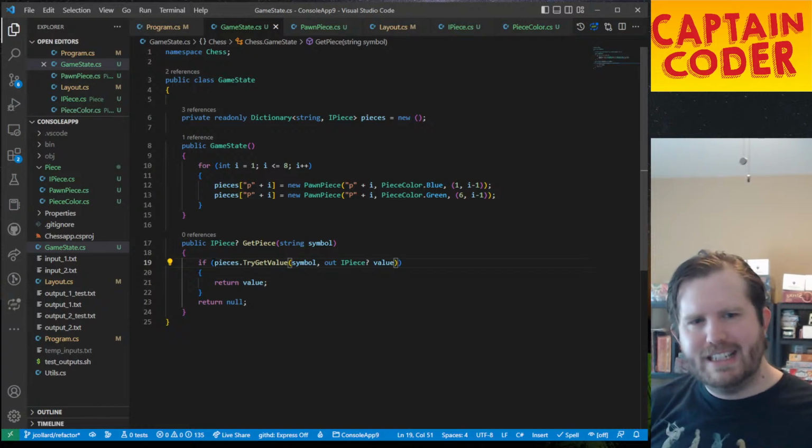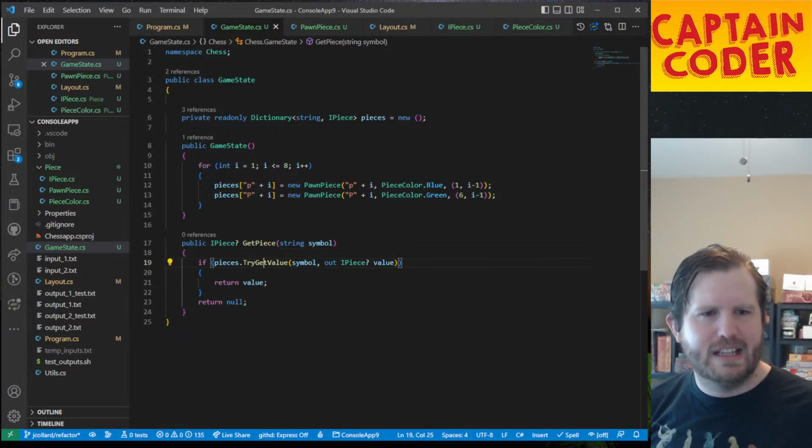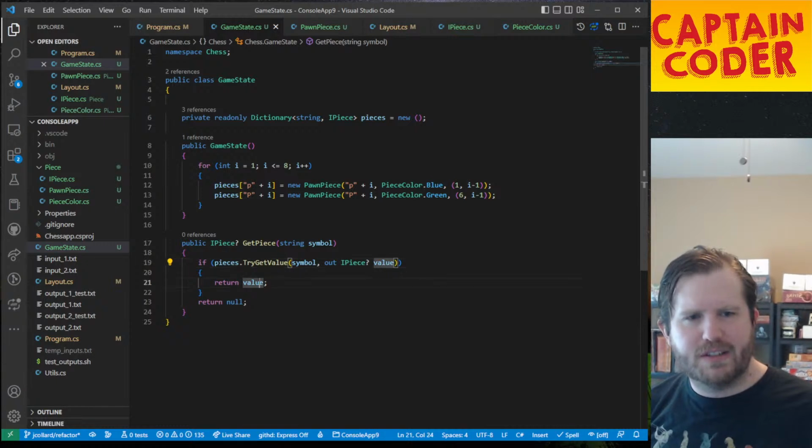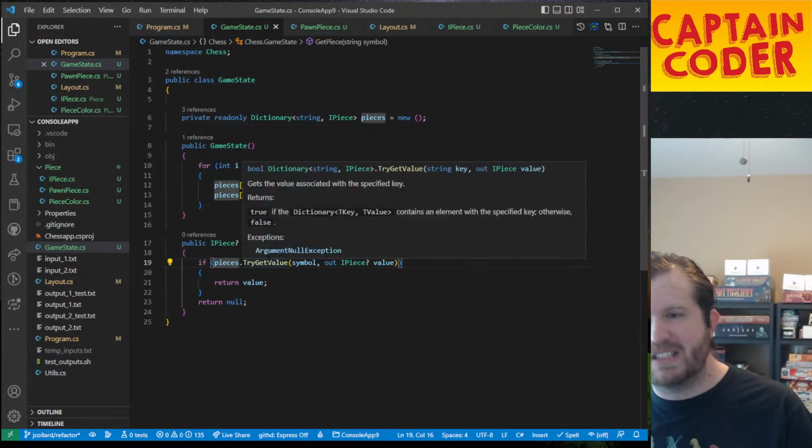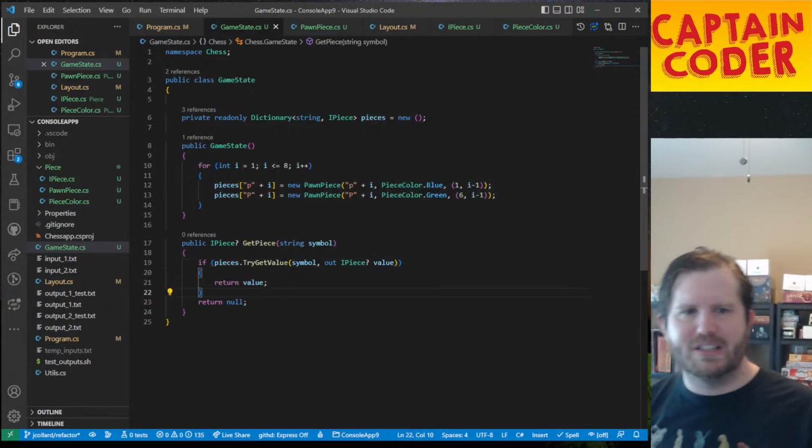So what this does is if this successfully gets something out of the dictionary, value gets set to it, and so we return value. Otherwise, we're going to return null down here. If this is false, it means that symbol did not exist in our dictionary.